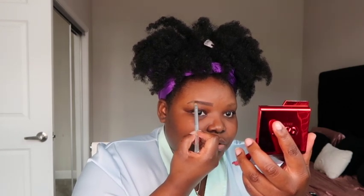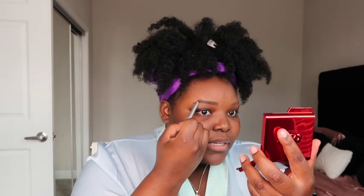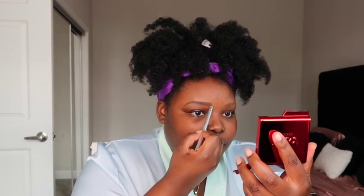And I'm just following the natural shape of my brow. One thing about me is that my brows always start off super thick and sometimes super dark. But then once I get into them and clean them up, they come out looking a lot better than they did when I first started. So I'm just doing the bottom, carrying it through, and then I color up or shade up, just doing some strokes because I don't have much eyebrow hair. And then I come in the front and I like to do a straight or slanted line up and then curve it over into the rest.